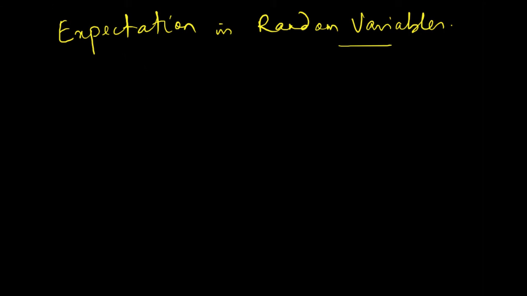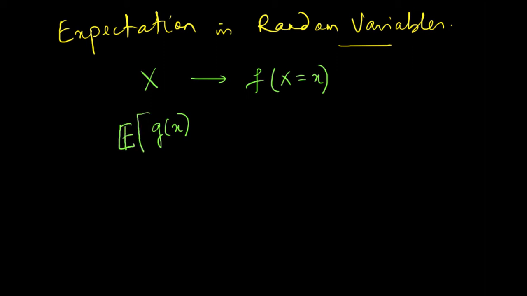So let's say we have a random variable capital X, which is governed by a probability distribution given by small f of x. And now let's take some function of this variable x. So let's say that there is some function g of x, and we want to find the expected value of this function. So basically, if your x was a deterministic variable, then you would know the value that x will take, and you just plug it into this function g of x to get the value of the function. But now because x is a random variable, it is not deterministic, so you don't really know what value x will take. So how do you then evaluate a function?